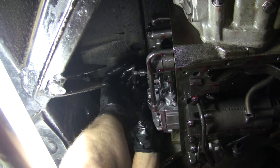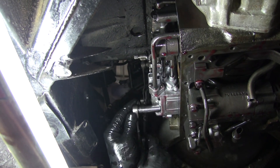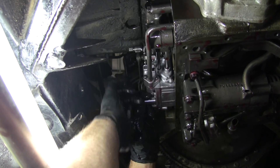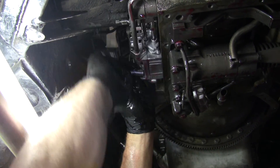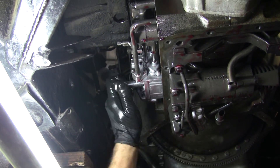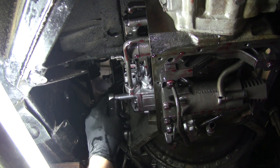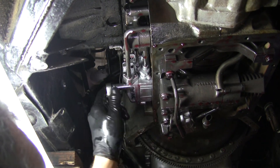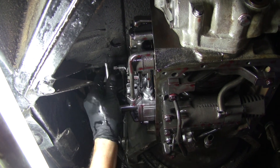In the beginning I said we're looking for smoking guns. One was that worn-out linkage, but I don't want to go this far without getting into this also. It's real common to have a sticky valve in here causing all kinds of grief. Would you replace it or clean it? You clean it — it's hard to buy parts for these. If you wanted to, you'd have to buy a whole valve body and it would be used; you can't buy new stuff for these. Is it GM interchangeable? Not really — they're different looking. Everyone I've seen on an American car is totally different looking than this.